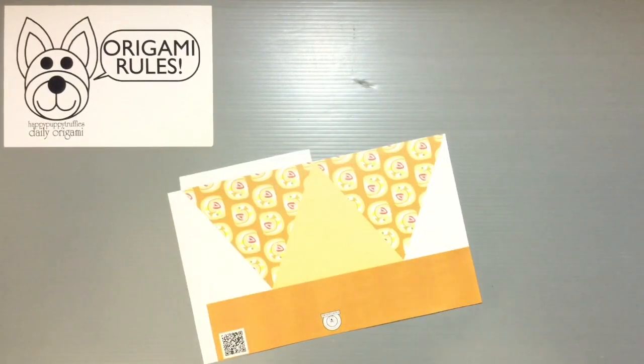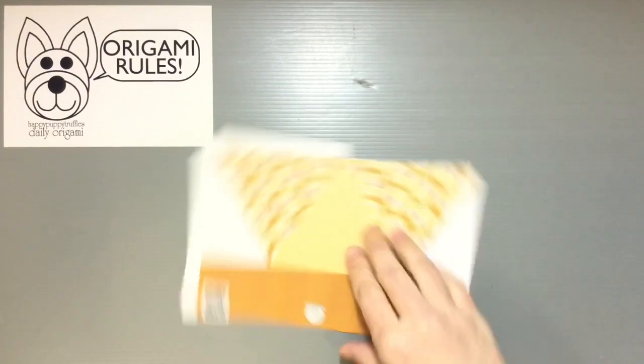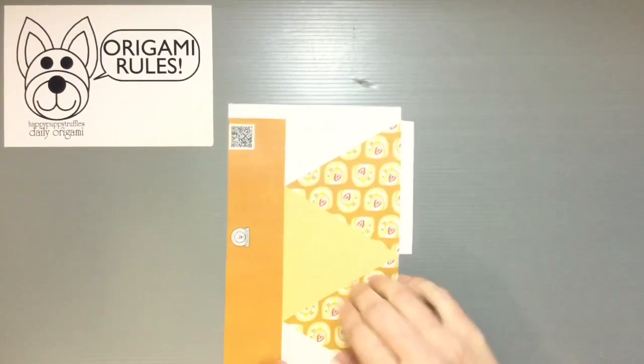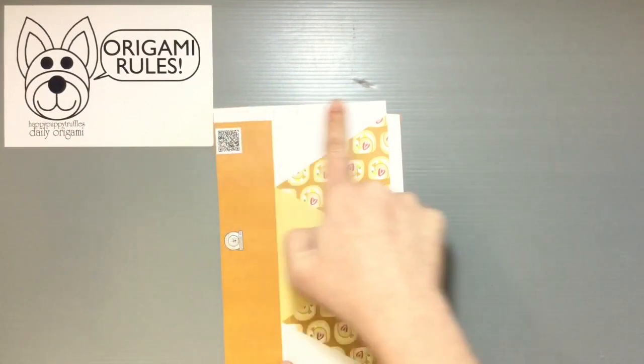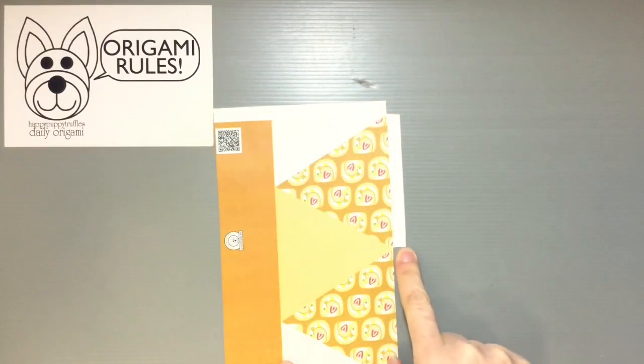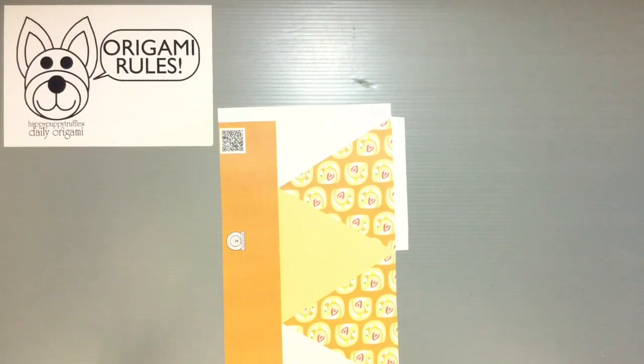When you put that together, you do need a bit of glue. When you download the PDF and print it out, you'll cut along the dotted line. You want to make sure that you cut and include these tabs and not cut them off, because we need those to put the glue on to make the bag.